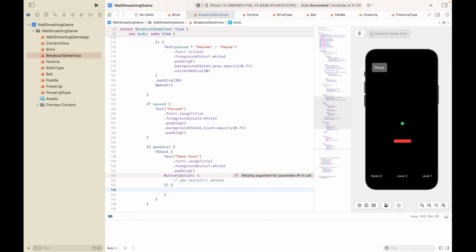And then for the button caption, we also need a text element with the word Restart. And I'll just copy lines 129 to 132 again.